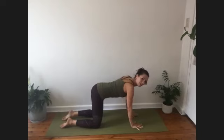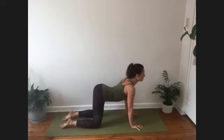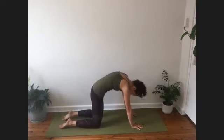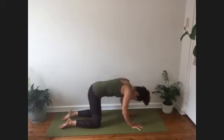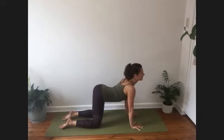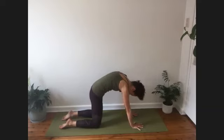We're gonna move into our cat-cows. Inhale, bend the elbows, lift the heart, drift the tailbone up, looking straight ahead. Exhale, dome the spine, chin toward the chest, lower the tailbone toward the ground and release the crown to the earth too. Pressing hands in, inhale, coming through to our cow pose, broaden the collarbones, lengthen and arch the front body. Exhale, dome, lengthen and expand the back body, pressing into the hands to find a little bit more space.